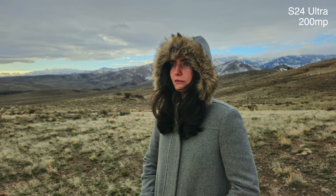Now here I switched over to 200 megapixel on the S24 Ultra. It performed really well, both in the dynamic range, and there's a lot of detail there. Really impressive. And here's a photo from that same angle. 48 megapixel there on the 15 Pro Max.